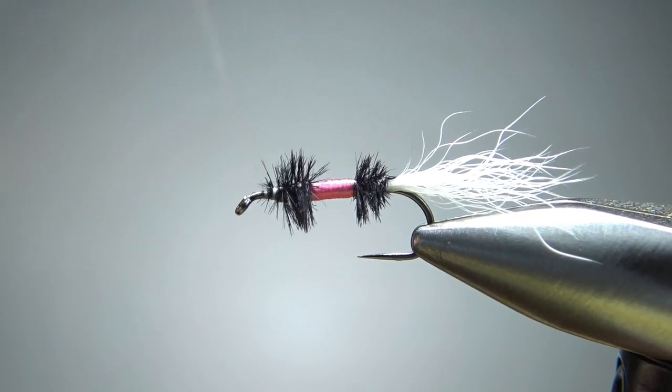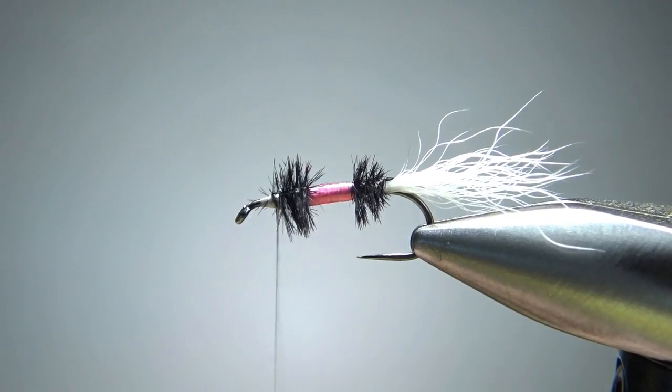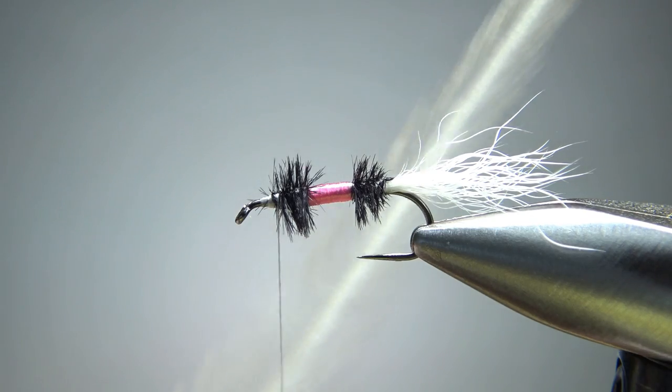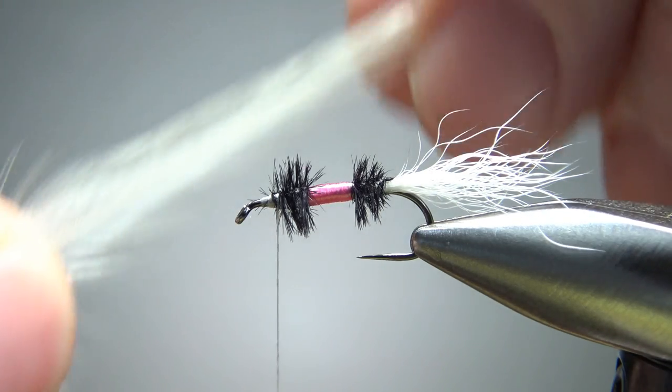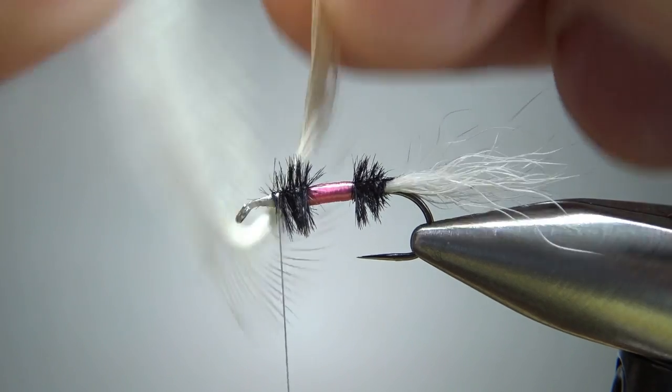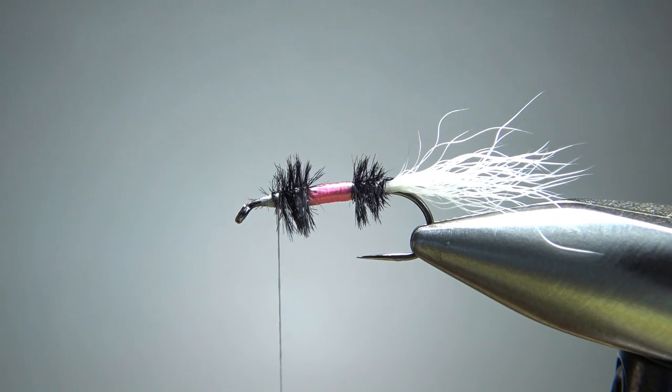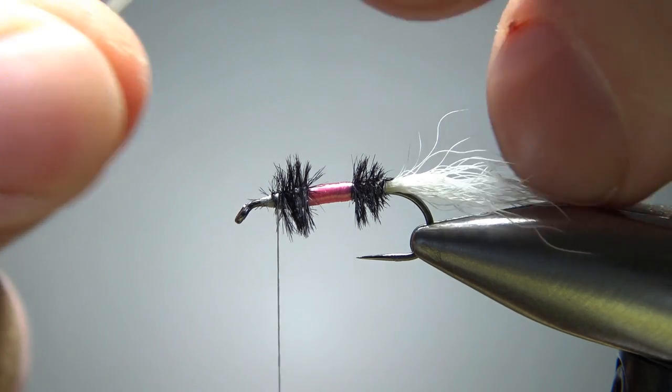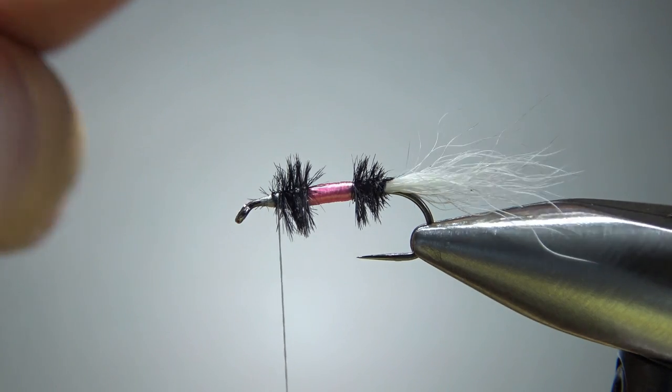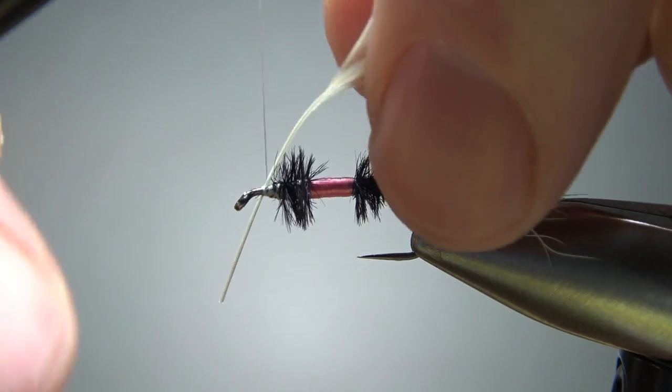Now I'm going to spend a few wraps right here to try and really smooth this out. It will make it easier for wrapping this hackle. The hackle on this is just a white dry fly hackle. This is from a Whiting high and dry and it's a bronze grade. So it's not real high quality, but it's good enough. We can make a decent dry fly with that. So that's the catch in point I want right there. And what I like to do after I've stripped off enough bare stem, I'm going to strip a few extra fibers from the side that's going to wrap opposite of me. That'll help that first wrap just to lay a little bit cleaner. So let's catch this in right here.